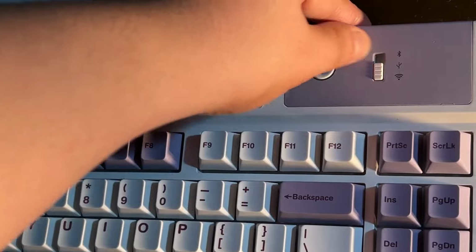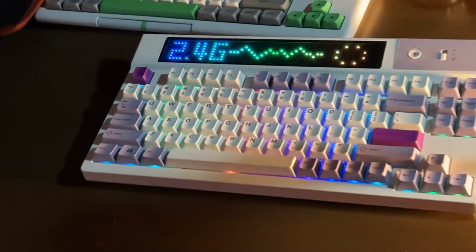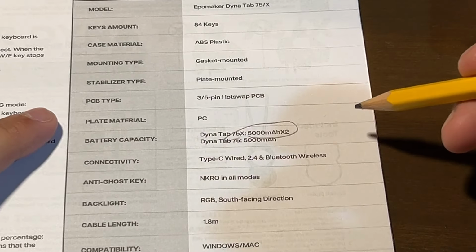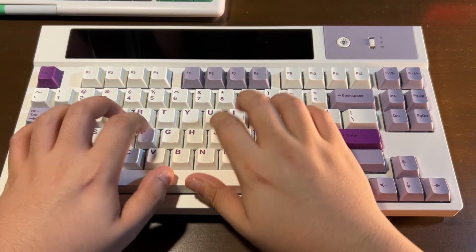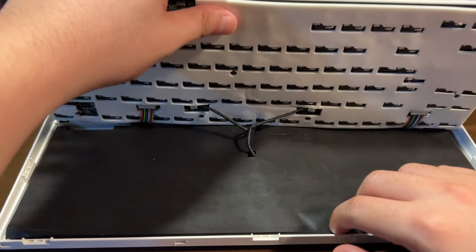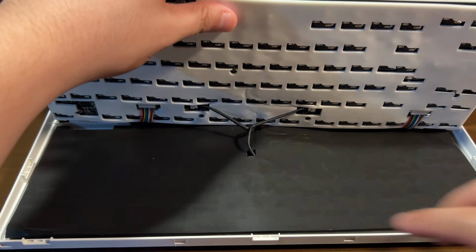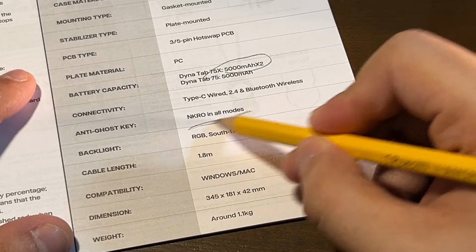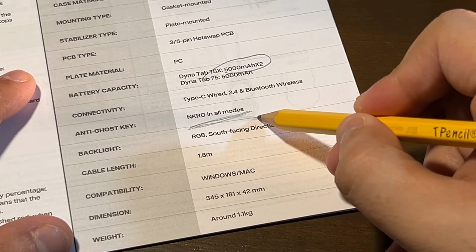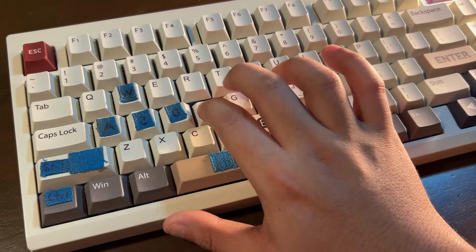That is a mouthful. This has a tri-mode connectivity with Bluetooth, wired, and 2.4G, paired with a powerful 10,000 mAh battery that keeps you typing for weeks on a single charge. Now this is split into 5,000 mAh battery packs, and I think it's better this way, so if one fails, you have a backup. With the N key rollover, every key press registers accurately, no matter how fast you type. You may even press all buttons at once and each one will register.